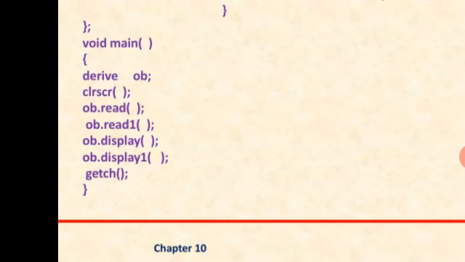Two functions I have created in the base class, two functions I have created in the derived class. But with the help of inheritance, I can access all the functions of the base class as well as the subclass or derived class.